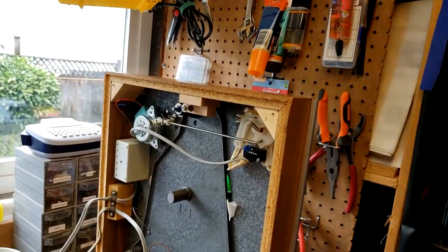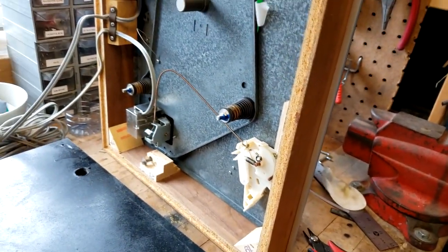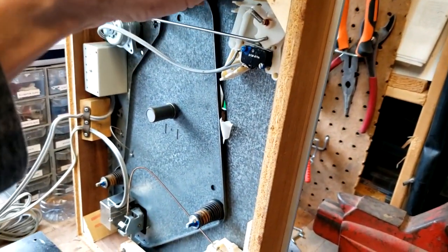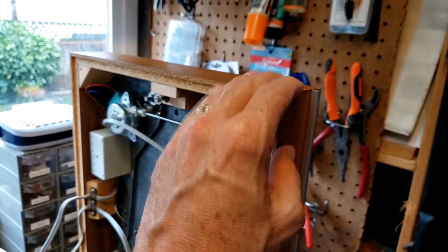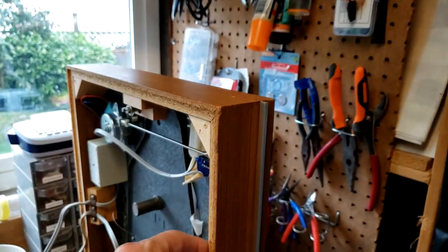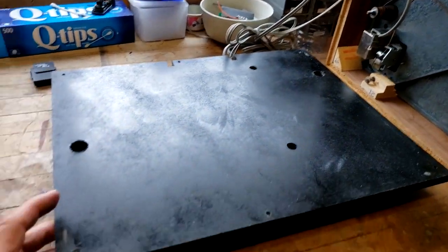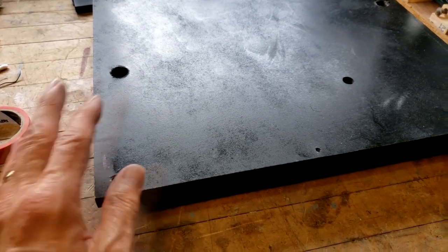So now I've got the table up on its side, and I'm not super concerned. I would normally have cloths down here and everything, but I'm not going to be using this plinth. I hate these plinths. They're crap. They're just press board with a very thin sort of veneer on the top. And this one is not in any great special shape or anything. So I do have another TD-165 that I might use to salvage that table. But for this one, I just wanted to show the custom baseboard that I usually build.